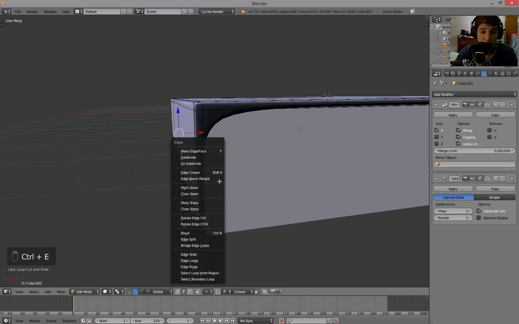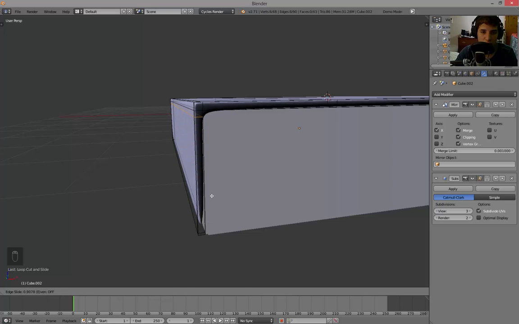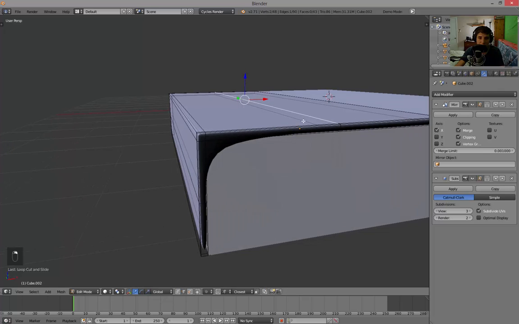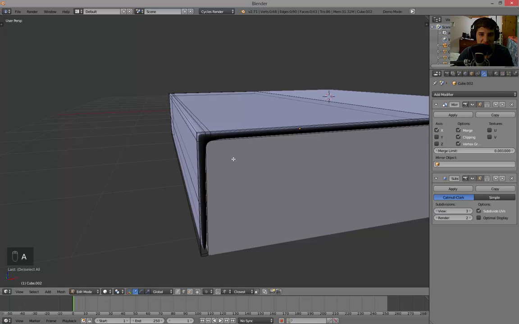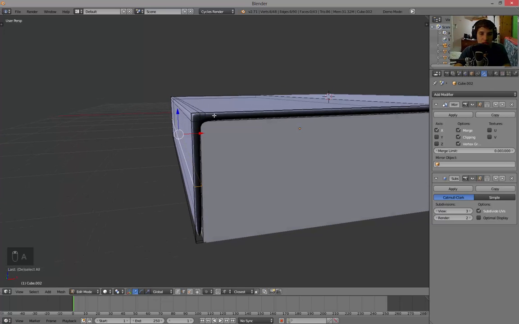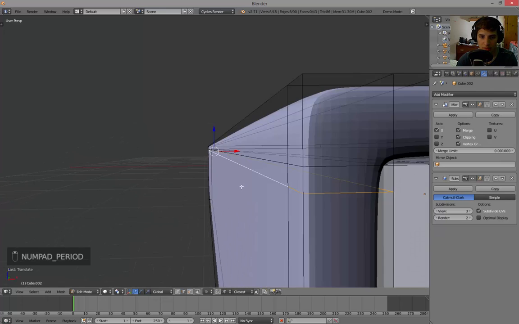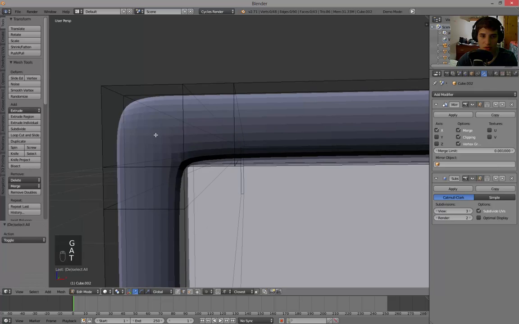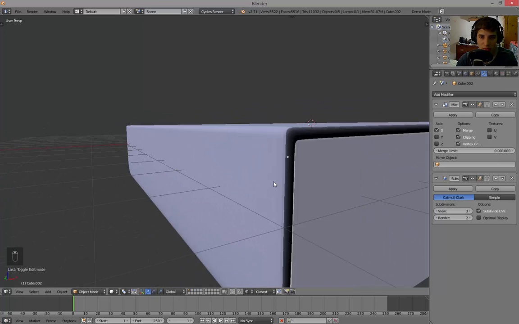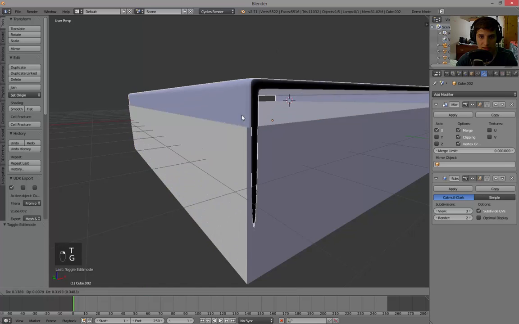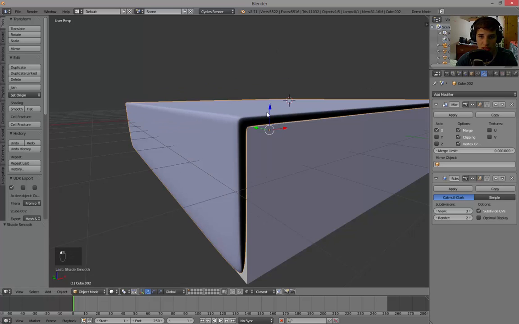Let's press Control E on the keyboard. We can do edge slide. That's actually one possible way to do this. Or we can just grab it on the x-axis, this piece right here, and move it along the x-axis till it's about that close to the other vertices. And then for this one, we can grab it and move it up on the z-axis. There we go. Just make it about the same distance from that corner piece. Okay, so it looks like it's looking flat, so we need to smooth the edges. Let's go ahead and do that. Select this piece, make sure it's selected, and select smooth for the shading.